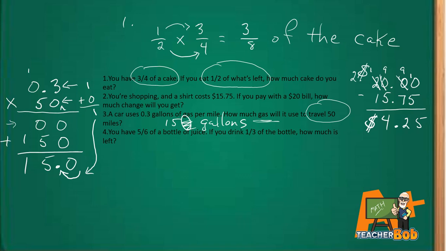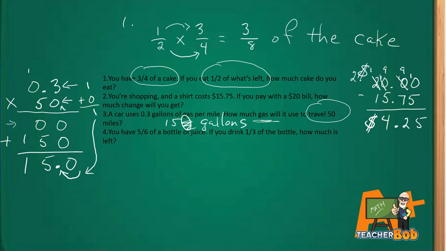Okay, so when we're subtracting or adding fractions, the bottom numbers have to be the same. We have to have what's called common denominators. Remember, the top numbers are called numerators and the bottom numbers are called denominators. If our bottom numbers are the same, the denominators stay the same, and then we just manipulate the top numbers, either adding or subtracting.